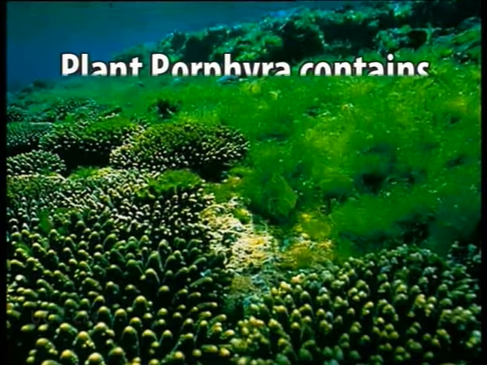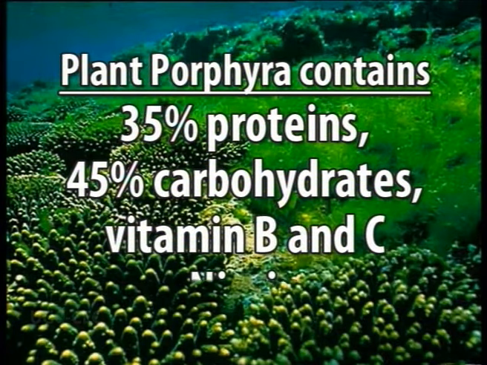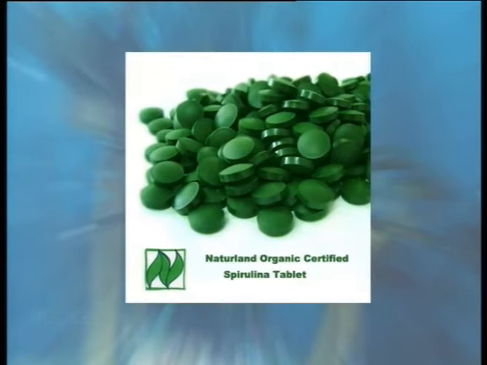In addition to this, it has been seen that another alga, Porphyra, has in it about 35% proteins, 45% carbohydrates, vitamins B and C, and niacin, which is useful as an important source of the food that is consumed by us regularly. That obviously means algae can be used as a replacement for those sources where the vitamin content, protein content, or carbohydrate content is lesser than the content that we have seen in such alga.